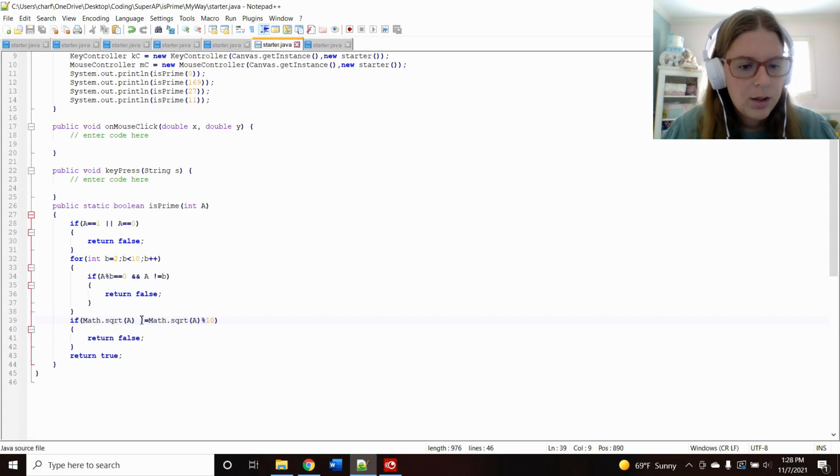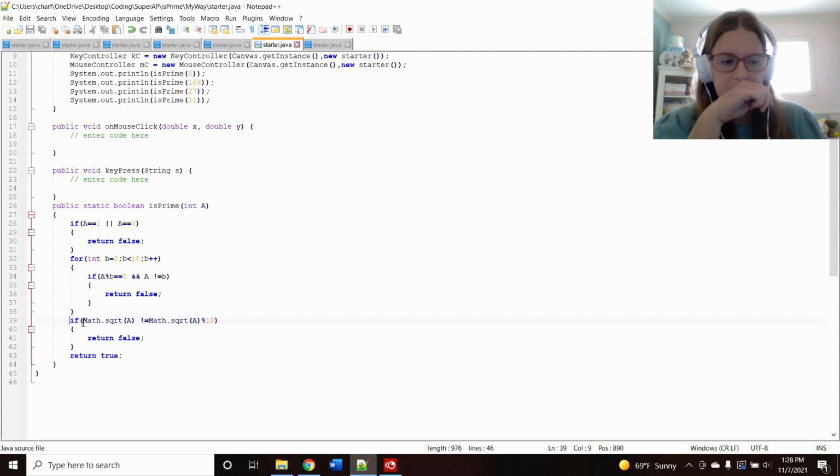And so for this, my if statement says math.sqrt of a, so we just take the square root, and if it doesn't equal math.sqrt of a modulo 10. It's a little weird, and it took some experimentation to figure out. But basically, what that does is it looks at the integer portion of the answer.